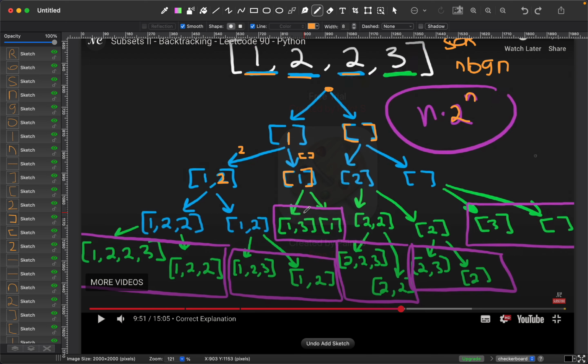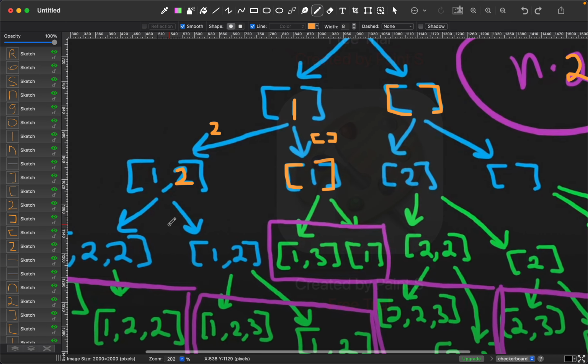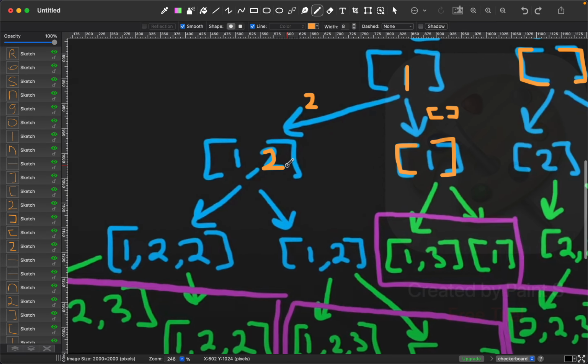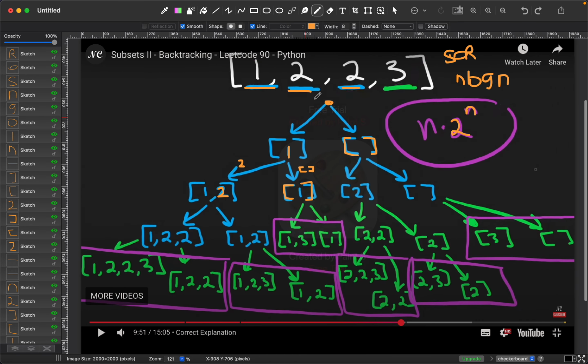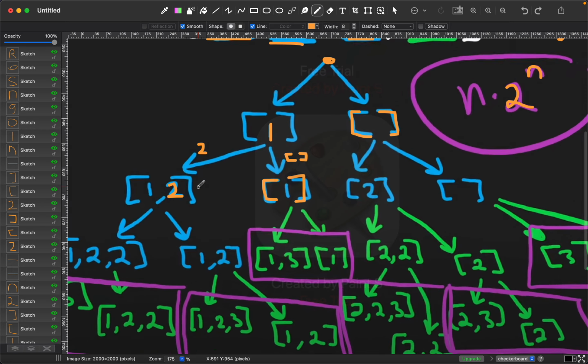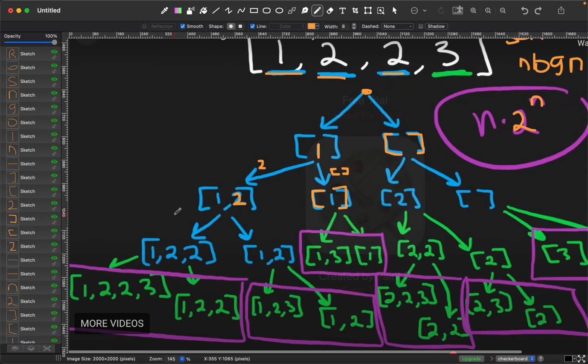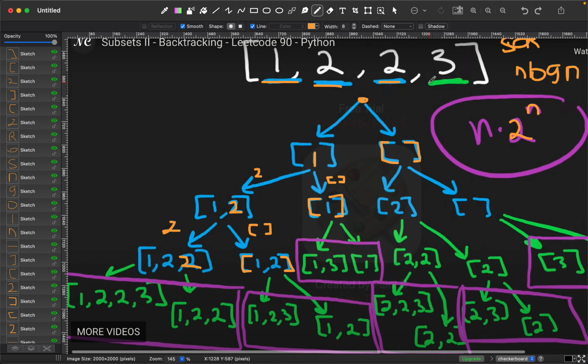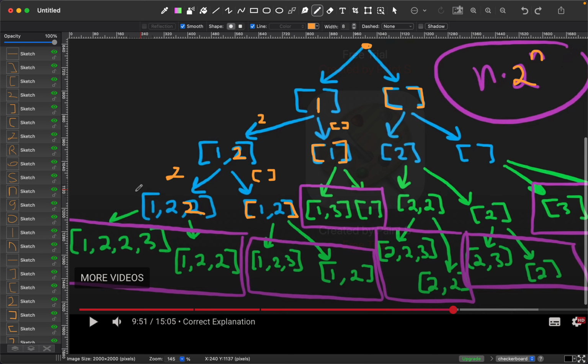And so now that we know this guy has the 2, it's going to proceed as per normal. It's going to go to the second 2. So it's either the 2 or the empty, and obviously you insert the 2, insert the empty. And now you've gone through the third guy, now you go through the fourth guy. Now it's either the 3 or an empty.